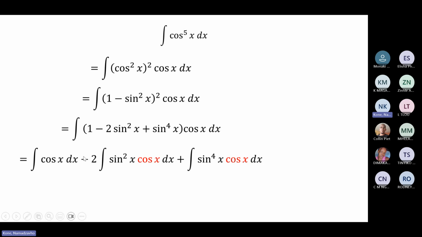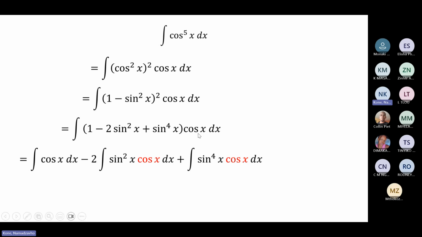So after taking out the minus 2, which is this one, you are left with the sine squared, which is this one, and your cos x dx comes here and multiplies this sine squared. The reason I'm putting it in red now is because it is that general power rule that is going to come into play. I always mention this: for you to be able to do integration, you must be very sharp with your differentiation. If you are sharp with your differentiation, you will know that the derivative of sine x is cos x. So by virtue of this derivative sitting here, your sine x is your f of x raised to the power n, which is 2. So that general power rule applies with this one.